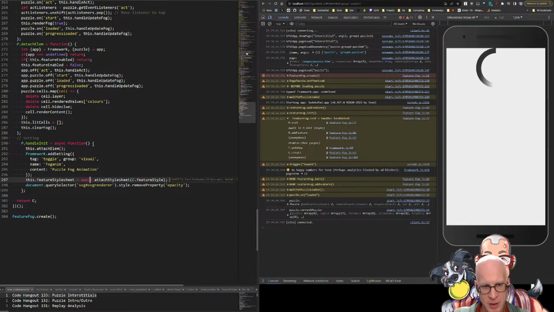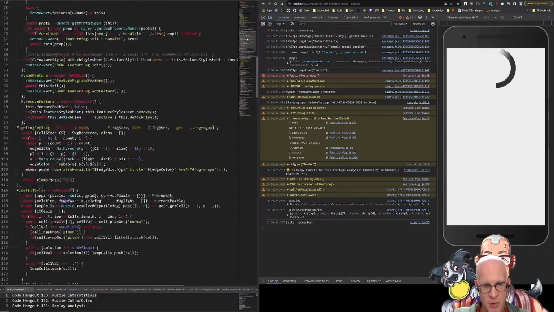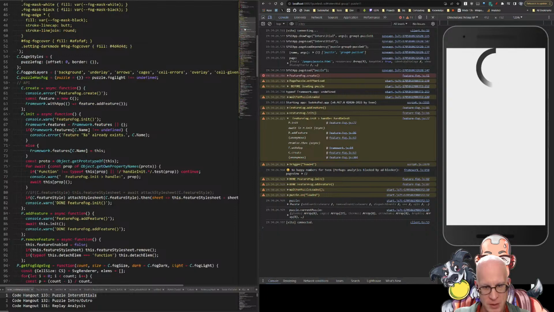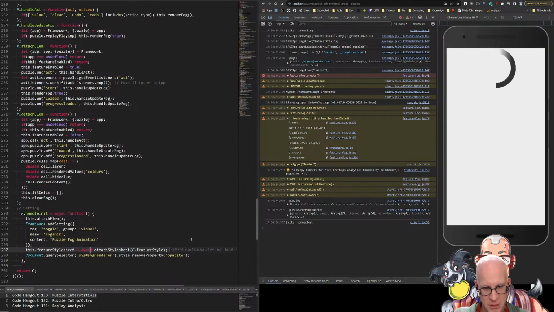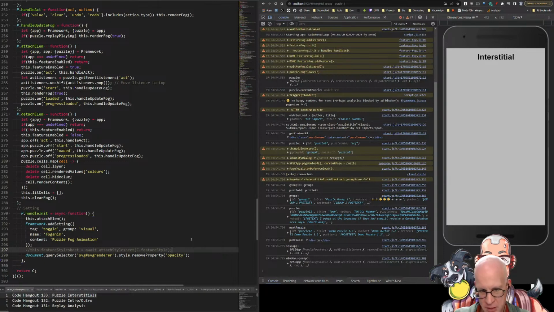Oh, wait, what am I doing? That's wrong. We're already sorting that out up here. Don't really need that. Remove property opacity. Is that a thing that should always happen?